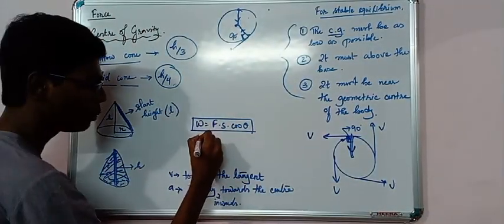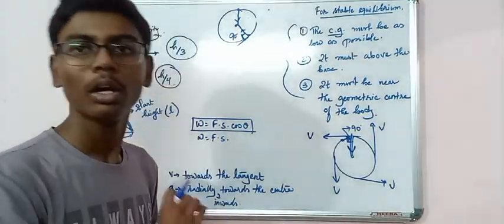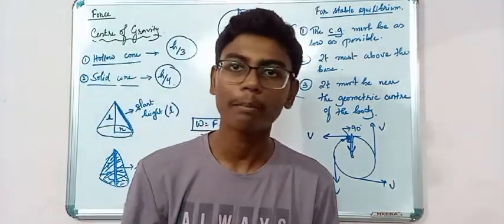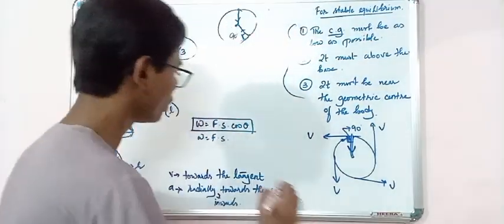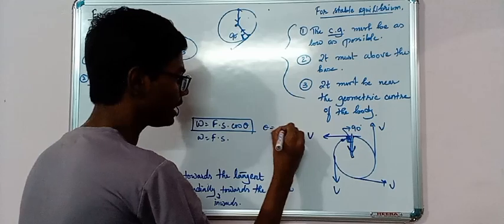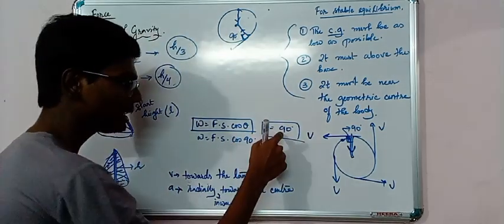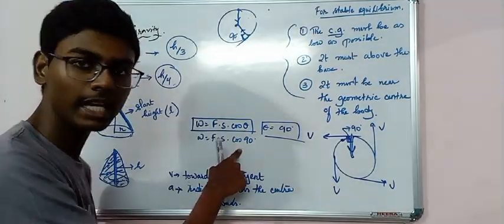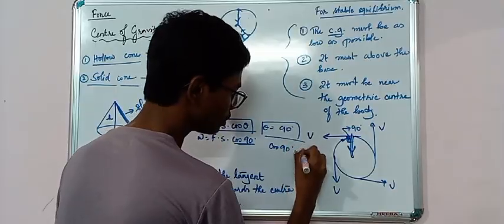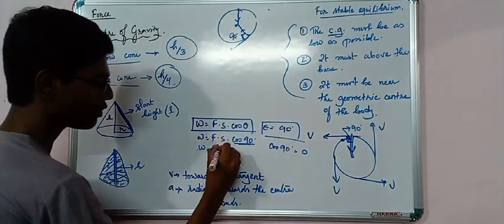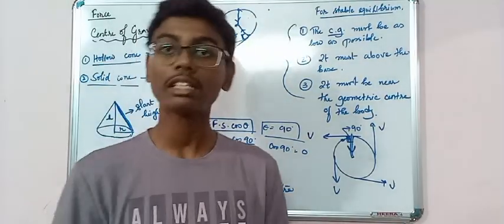So if I put in the formula, whatever be the value of F and s, we need not get puzzled with the values of F and s. Let F and s be anything. We know theta is equal to 90. We will just put 90 in place of theta, so it becomes cos 90. And we know cos 90 is equal to 0. So W is equal to Fs into 0. So W becomes 0. So the work done here is actually 0.